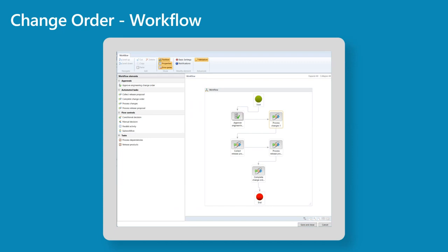Another stakeholder which can be used in the approval process is the responsible team lead. There is an engineer field on the change order that shows the engineer who created the engineering change order. If the engineer belongs to a team that is defined in the system, the responsible field shows the leader of that team. This way, the responsible team lead can approve the change order. The third stakeholder in the approval process can be the finance department. The finance department might have to review cases where the change involves high cost.